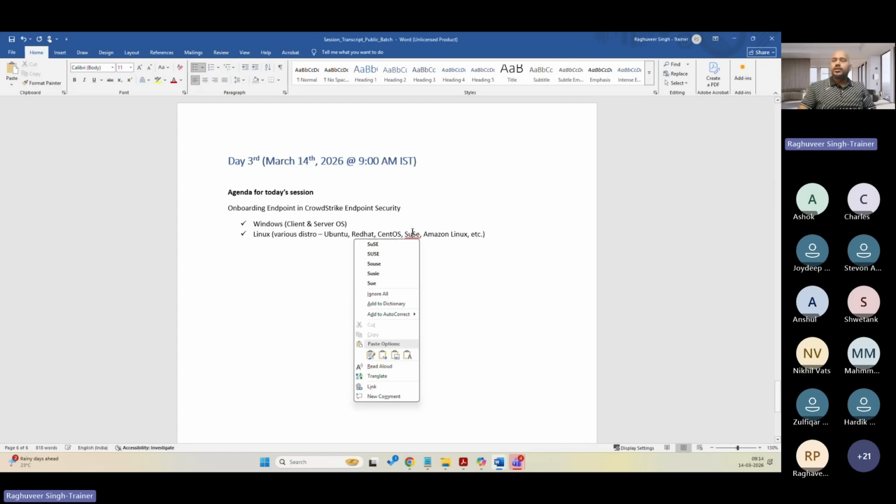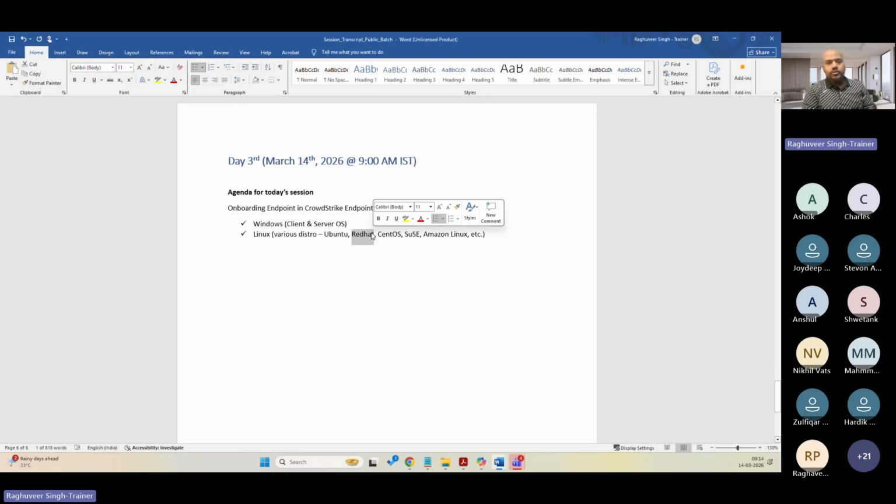For example, enterprises or large corporates primarily use either SUSE or Red Hat Enterprise Linux. Why do they use these Linux versions? Because they are tested, they are trusted, and they are offered by businesses that have been in existence for a long time and have a good customer following.